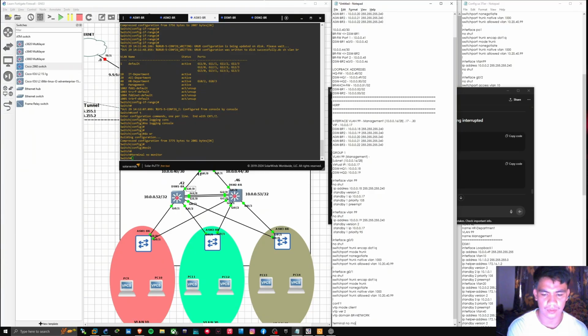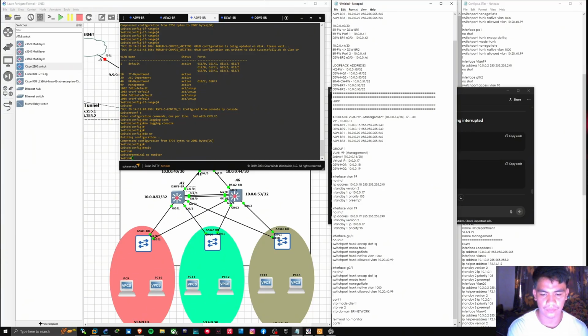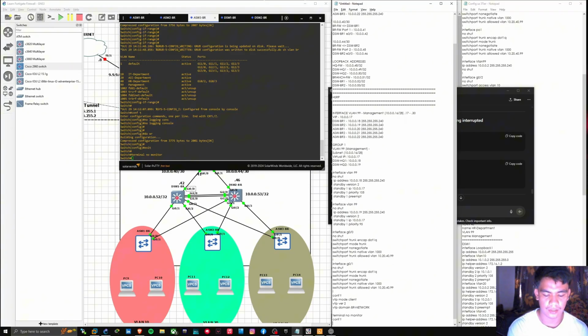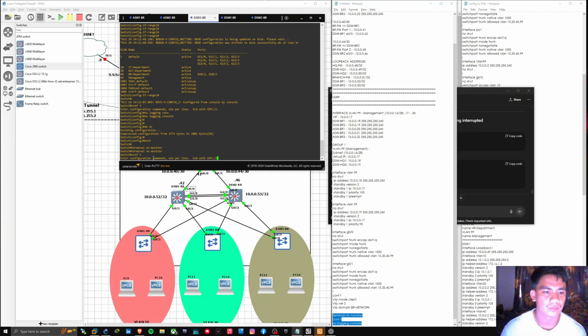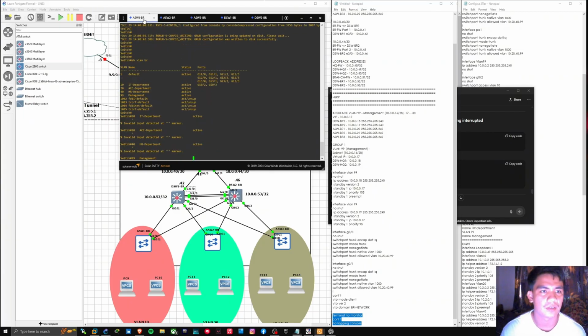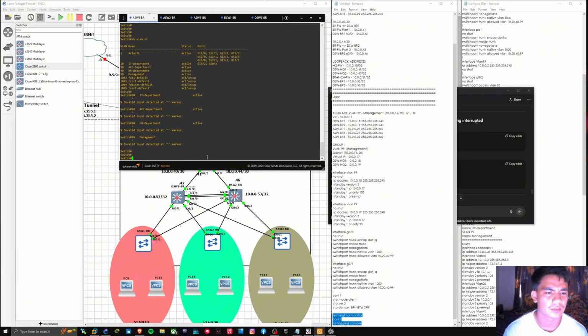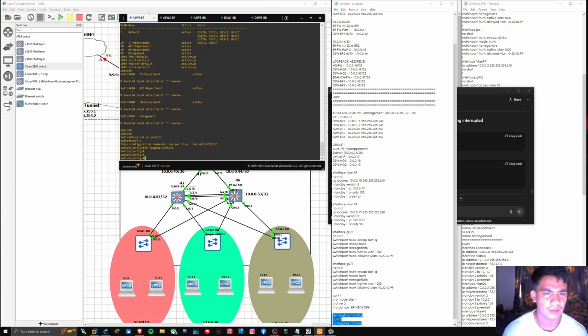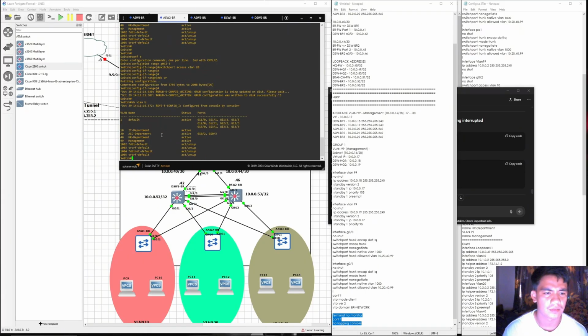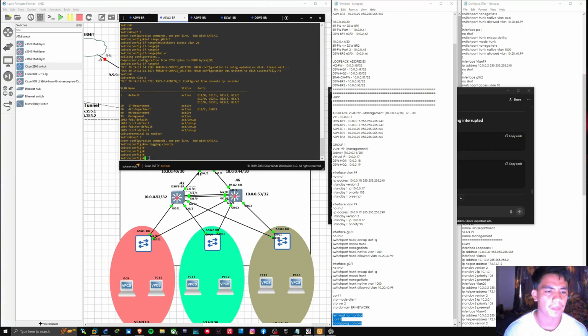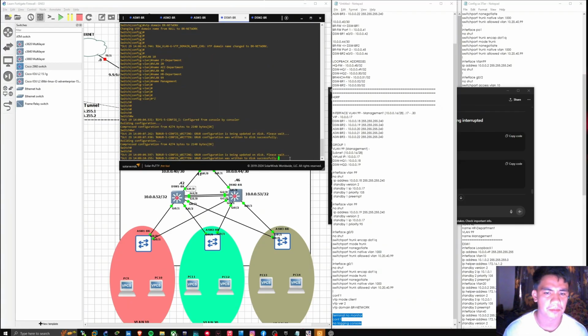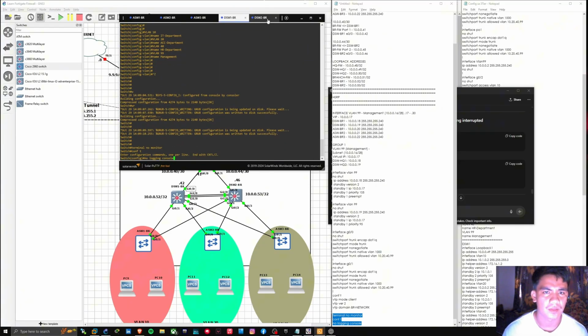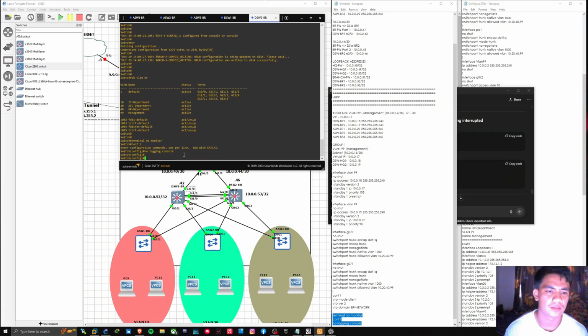Terminal no monitor, conf t, no logging console. Okay, all good.